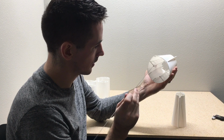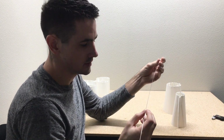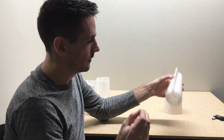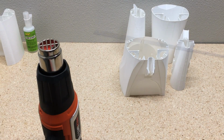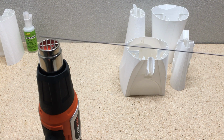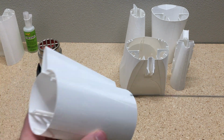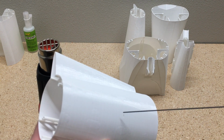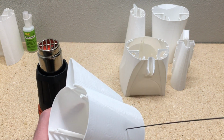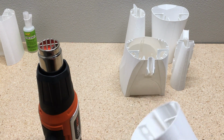And it's too long of a piece to try to use a drill to drill through that. So what I'm going to try to do is take this wire and heat it with a heat iron, get it really nice and hot, and then try to just stick it into that hole and melt the plastic as it goes through. So before I start working on the pieces that go to the airplane, I'm going to just see if it works. I'm going to heat this 1mm rod up with the heat gun and put it into a piece of scrap that I have, just to see if it'll make a nice hole and if it goes through easily, and it definitely does. It just slides right through the piece and worked perfectly.